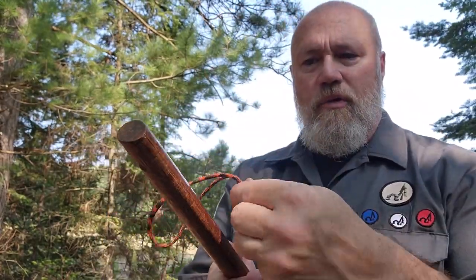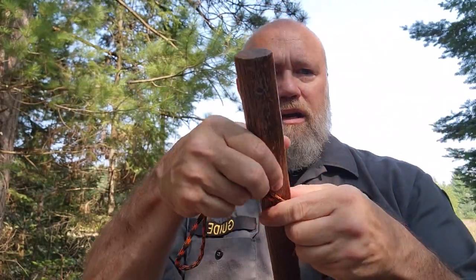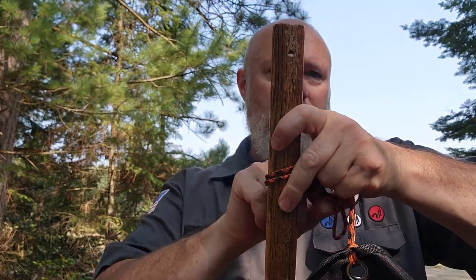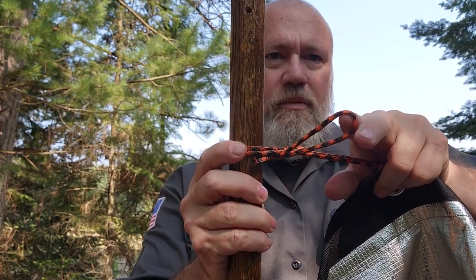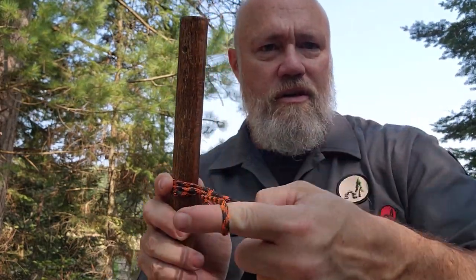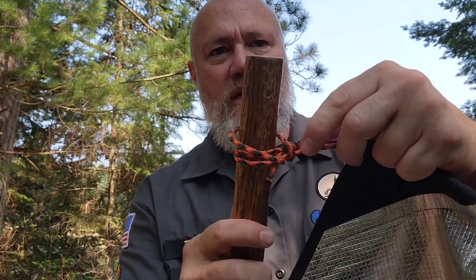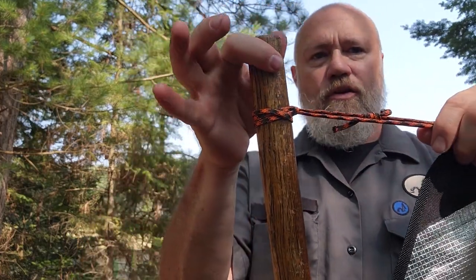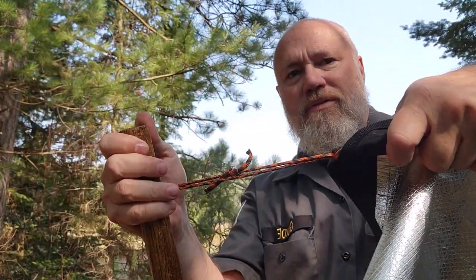Right. Now the pile hitch. Take the stake, I'm going to run the bite. Let's do it from this side so you can see. I run the bite around the stick, and as it comes around, it goes under the rest of the rope, and then once it's passed under, I take that closed loop and I slide it over the top of the stake, pull that down tight, and now I've made my pile hitch. Very versatile. I usually put that on the stick first, then I'll stretch the rope out as taut as I need for my shelter, pound that into the ground.